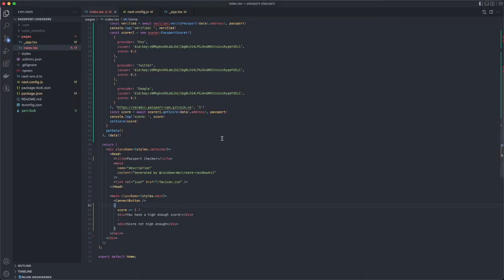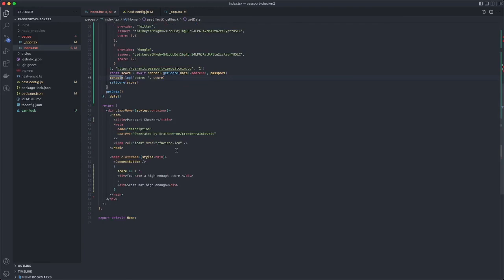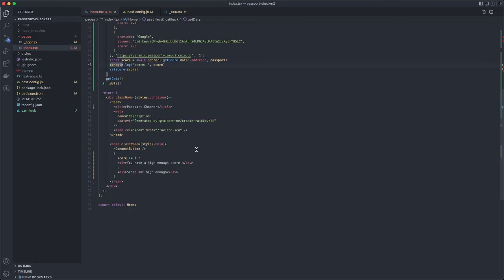All right, so I hope this was informative, and I hope it gave you a foundation that you can build off of in your own apps. So from this point, you can just make a lot more complex logic around which passport stamps you want to check for, what scoring you want to give each provider, and then you can use the total score at the end to do whatever you want with. It could be an entirely different website that the user would have access to if they have a high enough score. It could be special discounts that you could give the user if they have a high enough score, anything. So it's totally up to you, but I think this gives you a good enough foundation where you can get started and then start really building something cool with the Gitcoin Passport.